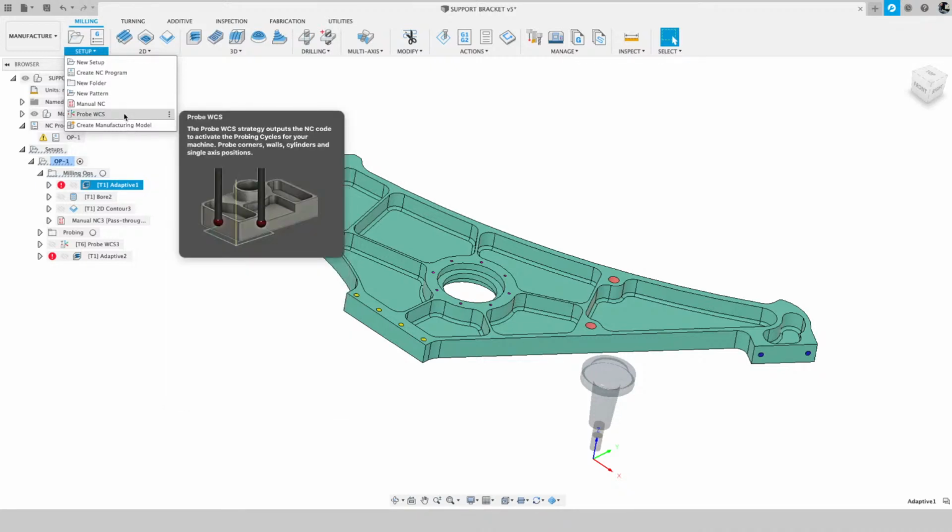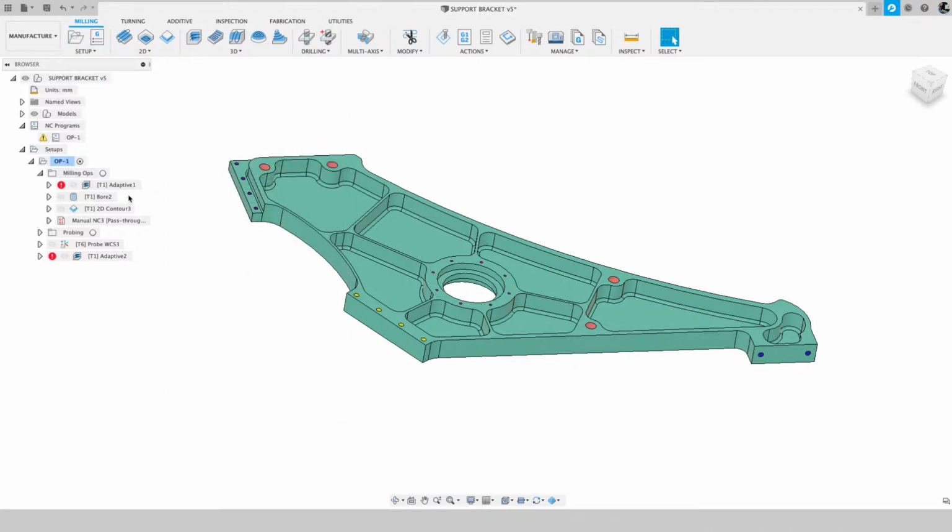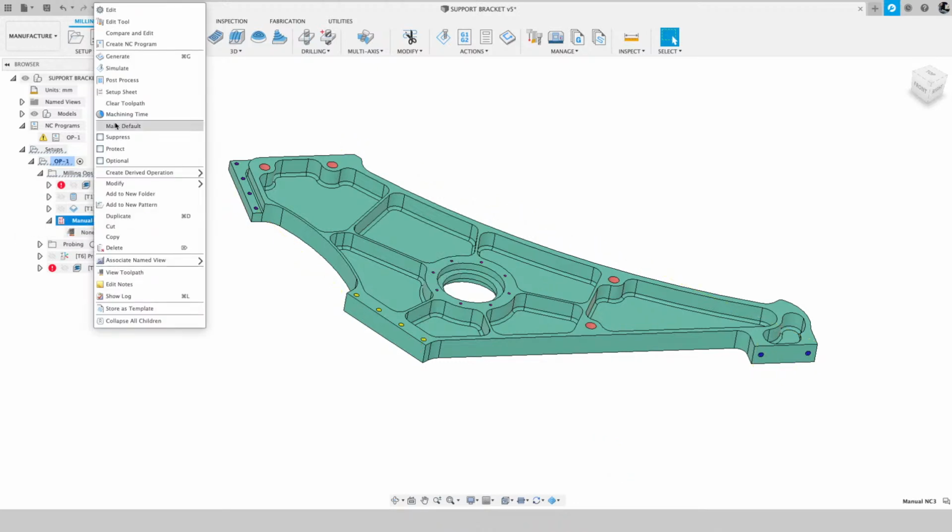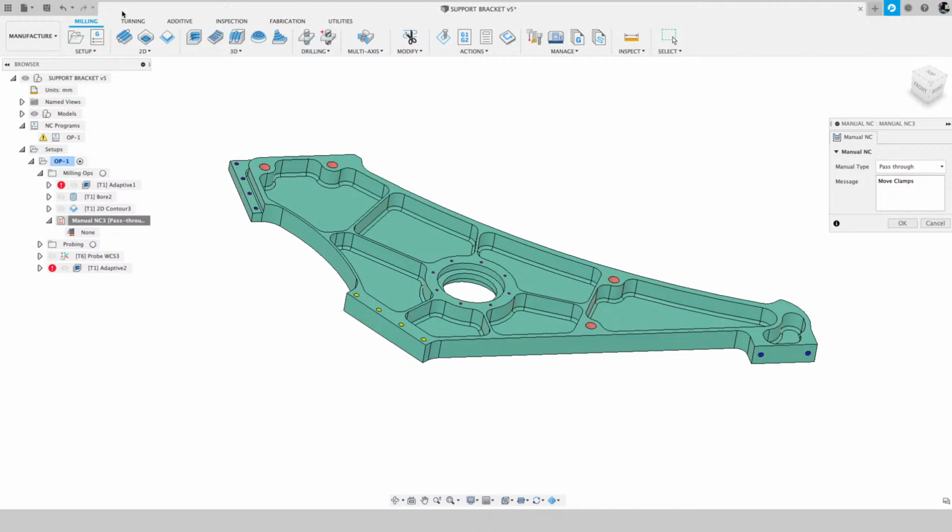All right, great. So we talked about doing some toolpath on here. We talked about manual NC, where you could leave a note for your operator. Like here I say move clamps. When you post your code, that would come out in the code, so there'd be a comment at the machine.